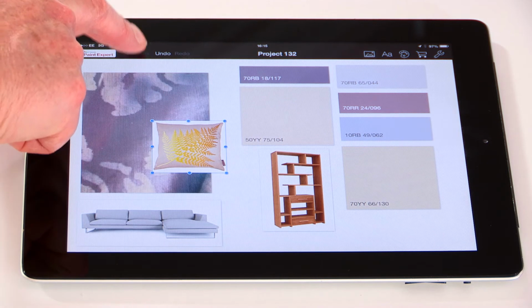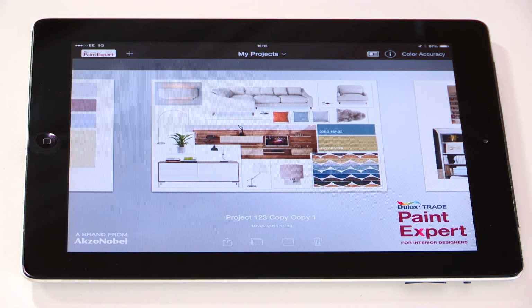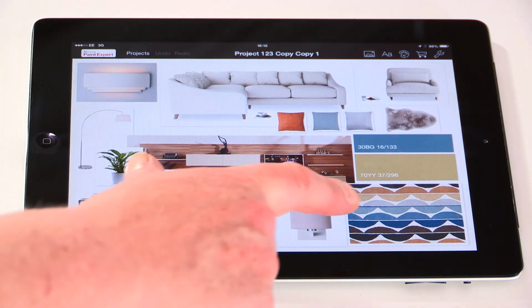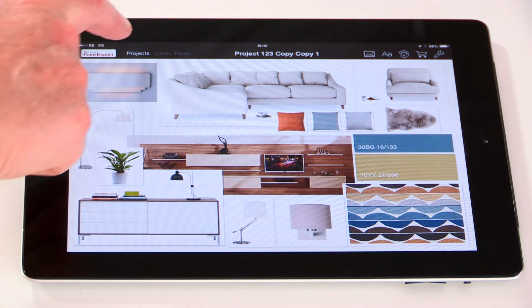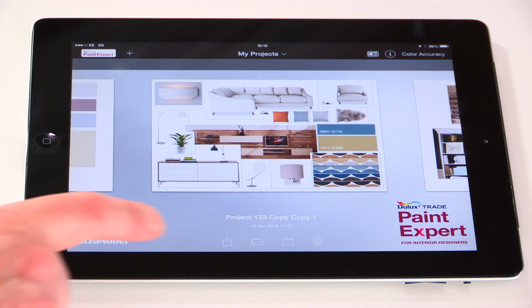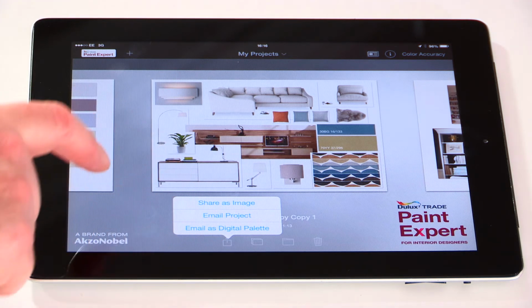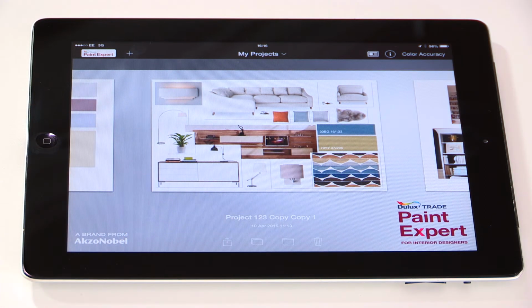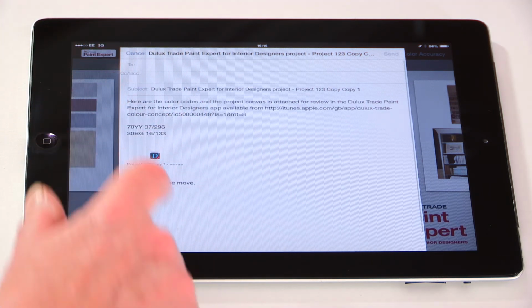Now, what I'm going to show you here is a project that I've already done. So here's one that I've already saved. And so I can see all of the elements working together with the colours that I'm going to use. Now, what I would like to do now is to share this with my client. So I can press this little share button at the bottom. I'm going to email my project. And what will happen is that I will be able to send that and share that with somebody.